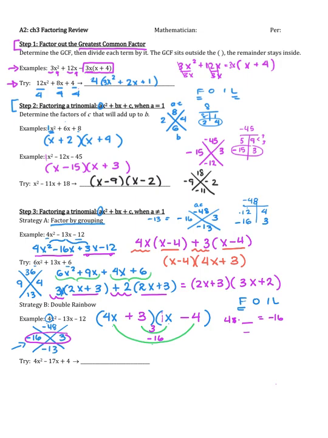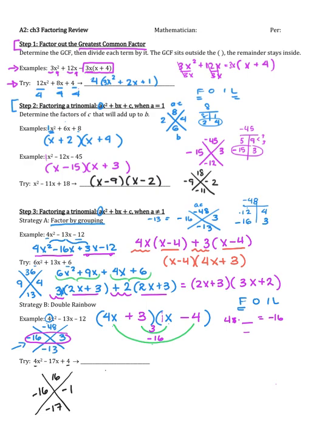But I will do one more example down here of one we haven't done, so you can see how this would work again. So if you want to pause and try it on your own, go ahead. Otherwise, I'll just keep going through this example. So what goes on top is a times c, on bottom negative 17. So what times what is 16 but adds up to a negative 17? Well, they both have to be negative to get a positive product and a negative sum.